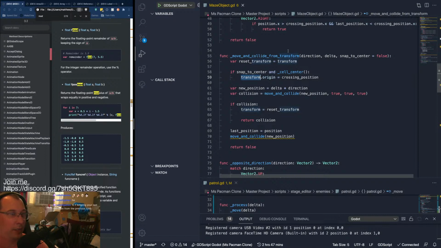Now we have our transform that we set, and only if we have snap to center do we set the origin to the crossing position. If we move and collide and there's a collision, we reset the transform.